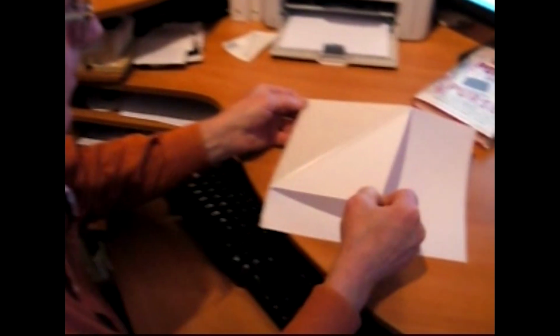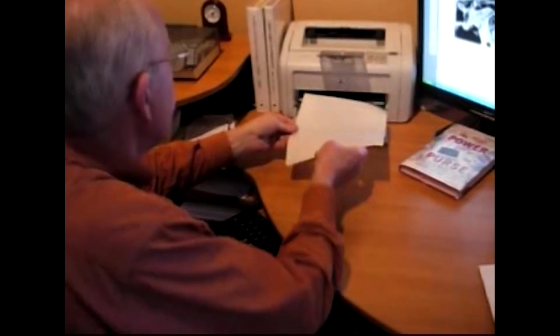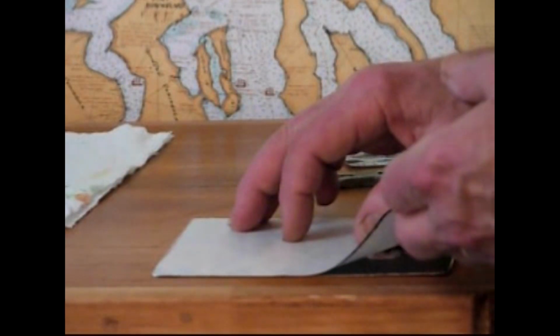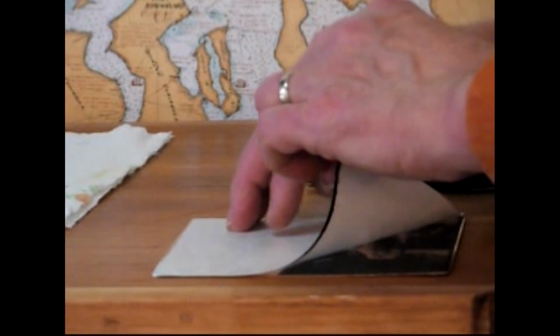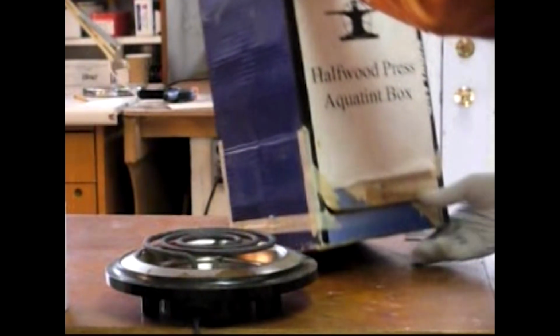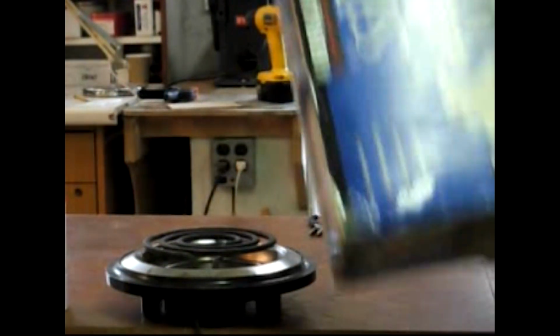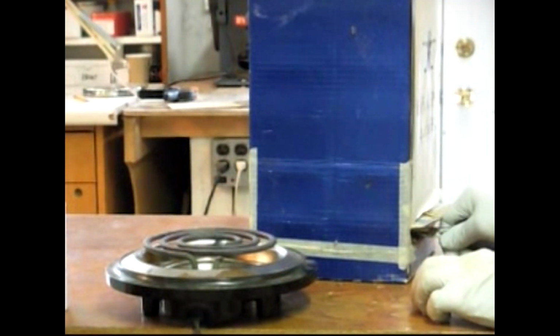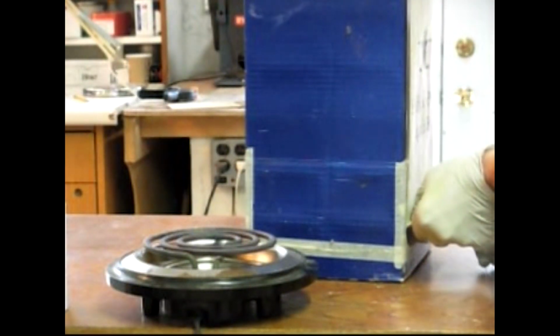To make a Silitransfer etching, you print on that throwaway backing from label stock. I worked from an image from Photoshop and printed it on a laser printer. And then I used a laminator to transfer the image to a copper plate. And I peeled off that backing paper and it left the toner on the copper. Then I etched it in ferric chloride. After, I put on an aquatint to reinforce the toner. It takes about 7 seconds to lay the aquatint powder, and then I fuse it on with a hot plate.